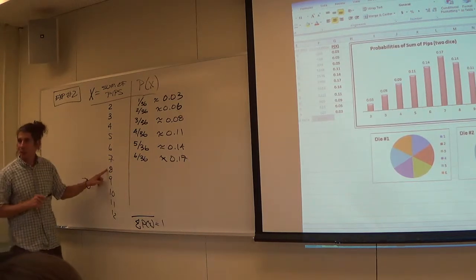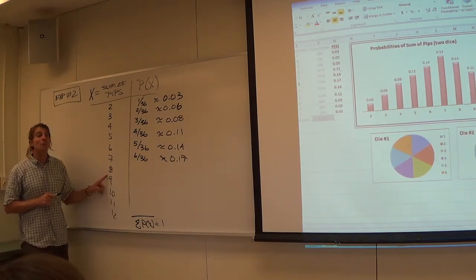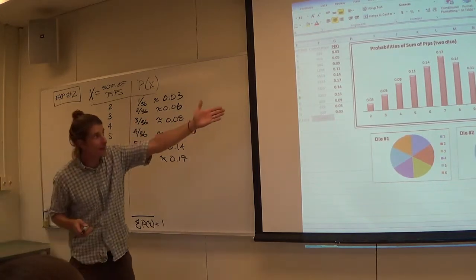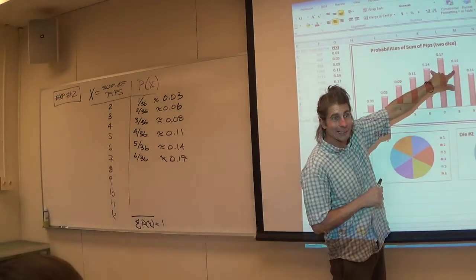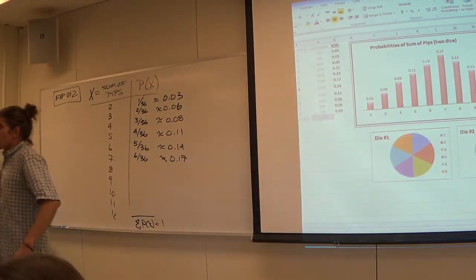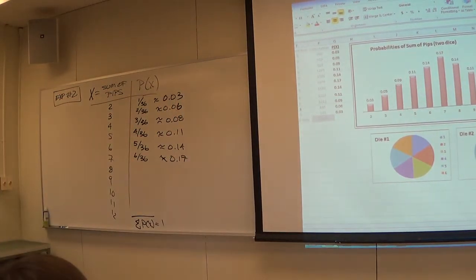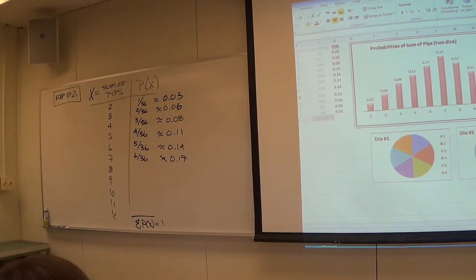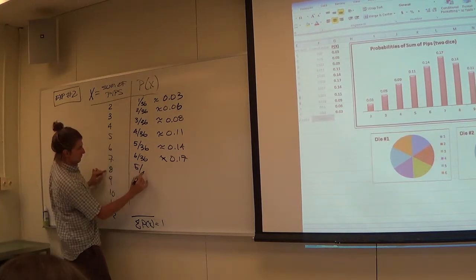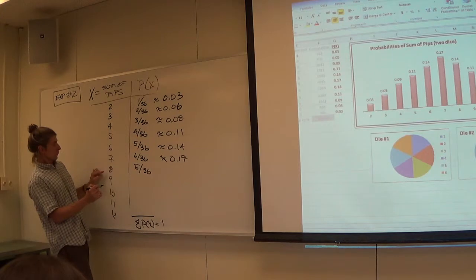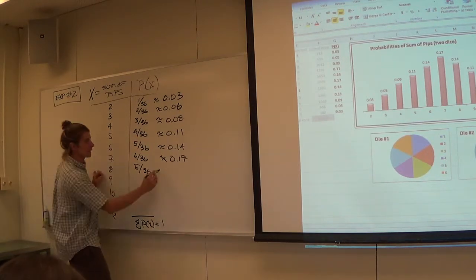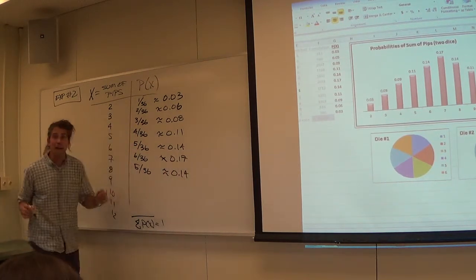All right. What happens here? It goes back down. Now you can see that happening in the graph, and you can see this beautiful symmetry right here. It actually is quite nice. But count them out to make sure. So 4 and 4, 3 and 5, 5 and 3, 6 and 2, 2 and 6. We got the double 4s from the beginning, right? So there's only 5 ways there, 5 36ths. The 5 ways for the 8 is the same as the 5 ways for the 6. It still happens 14% of the time.